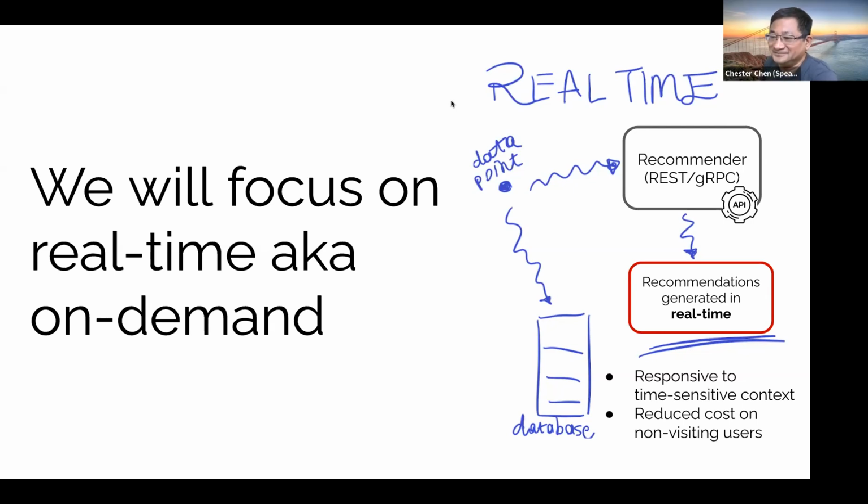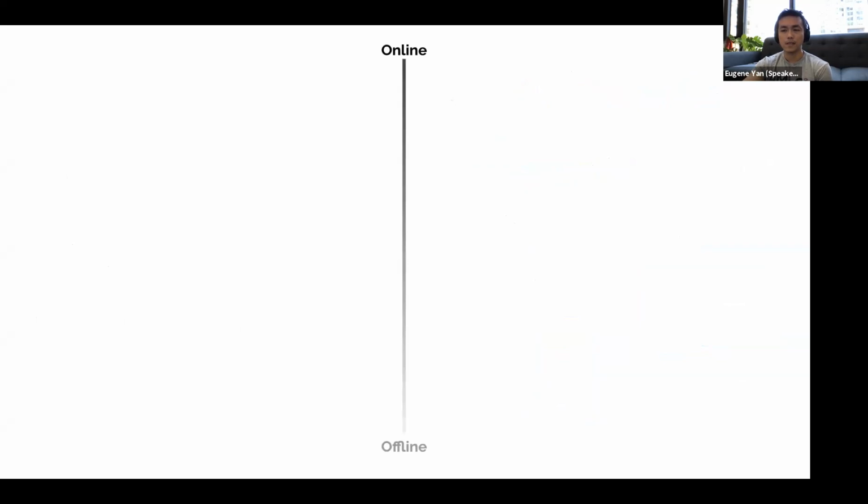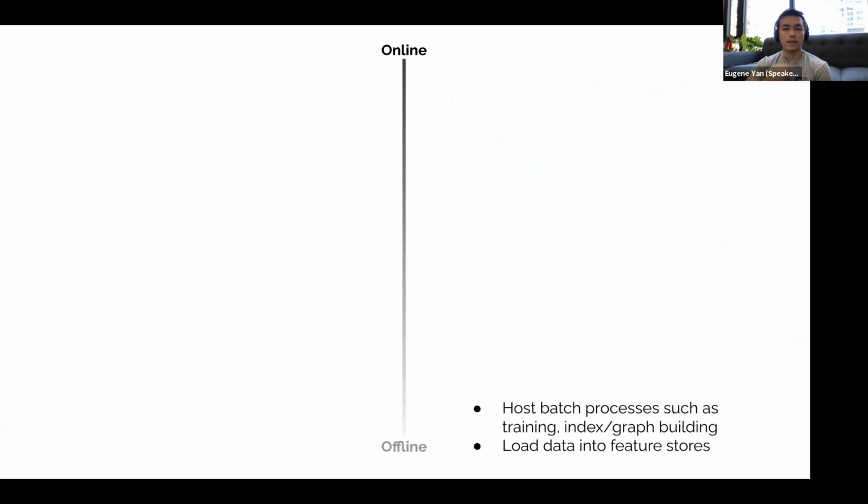All right, so this is real-time recommendations. Next, we're going to very quickly go through the system overview. I'm trying to simplify this to break it down into two axes, but tell me if it's oversimplified. I think it's useful to think of it in terms of online versus offline environments. In the offline environment, we usually still have the batch processes. In real-time recommendations, it doesn't mean that we don't do any batch processes. We still do have batch processes, but when we're serving it, it's mostly online.